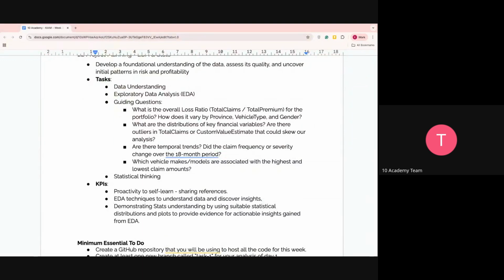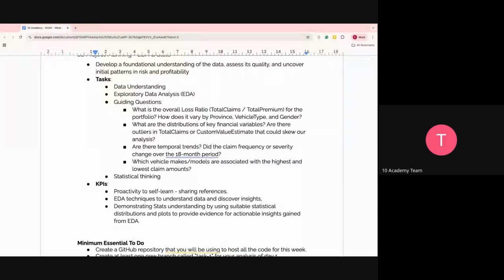So here are some questions that can guide you guys to do some EDA. What is the overall loss ratio, where you can divide the total claims by the total premium to see the loss ratio for that portfolio, and how does it vary across province, vehicle type, and gender?